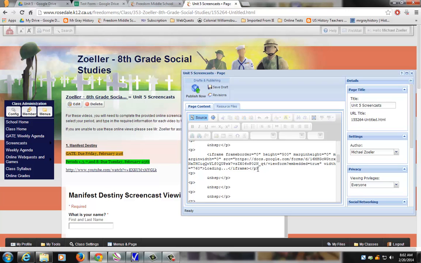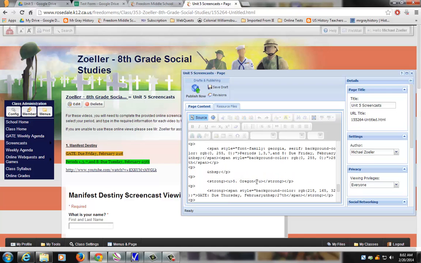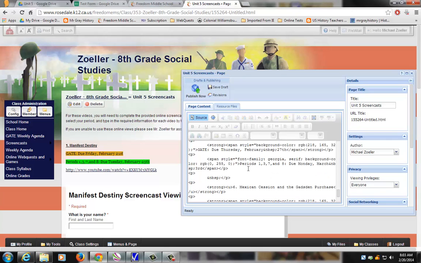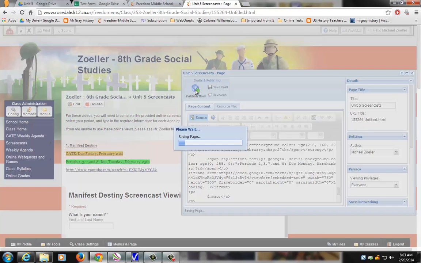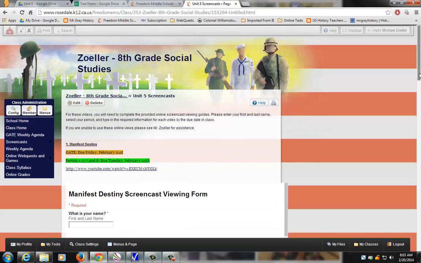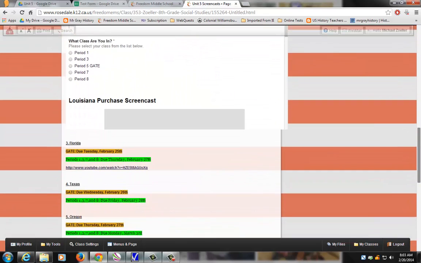So I noticed like right here, if I go down below, so let's say Oregon. I don't have anything under Oregon right now. And so if I have the due date, I can see the due date right here. I can see the due date for the other classes. And then if I just pressed Enter after that, and then I pasted the HTML code, and then I go to Publish now, then it should come up here on the website. So it's just kind of a hit and miss. You have to kind of practice with it to see if it'll come up. And so it should be under Oregon.